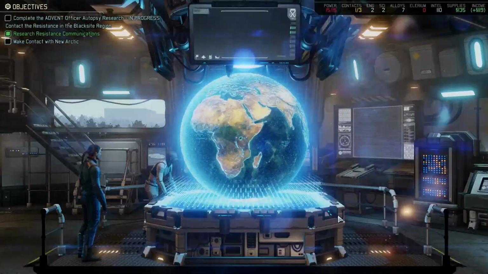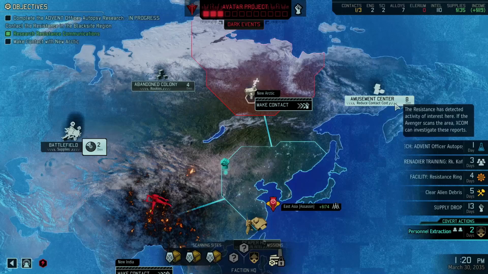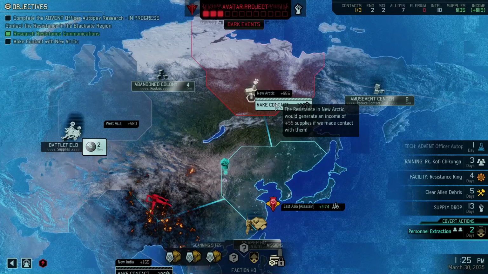Also, I am going to grab these supplies very quickly, and then I'm going to quickly jump over to reducing the contract cost, so that I can jump in here and do this on the cheap, you could say, and hopefully this shouldn't pop off too much. But let's keep going.